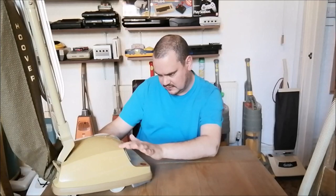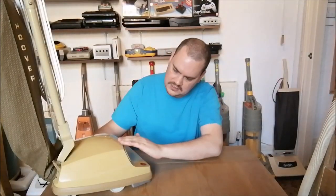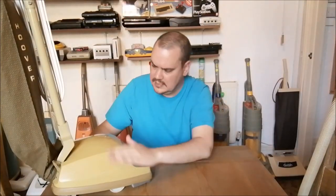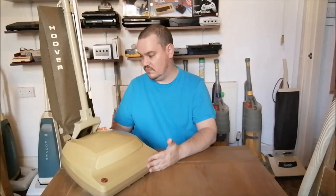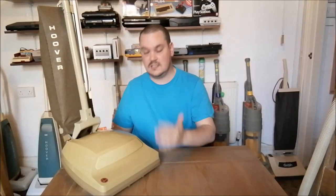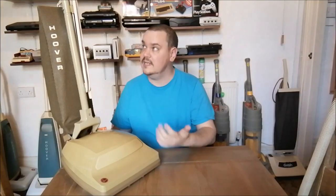With the light shining on it this way, I can see it, and I can obviously feel it. So there is a crack there in the hood. If you're going to bid on this cleaner, then take that into account. So it's not perfect, which is a real shame, but it's lovely. I mean, for what it is, for the age of it, it's really nice.